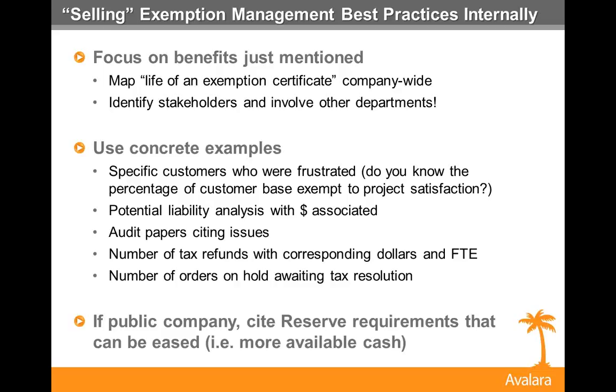Again, if you're a public company, show that you've got this requirement to have a reserve that is booked on your books for potential audit exposure for those missing exemptions. If you've got a solution in place, you'll know at any point in time which certificates aren't on file and what your exposure is. So you may be able to change the look of your financial statements just by changing that reserve.